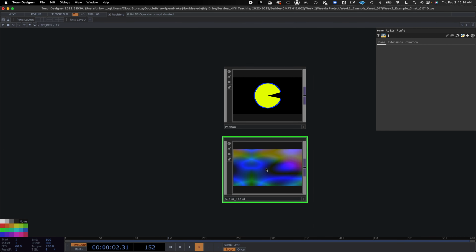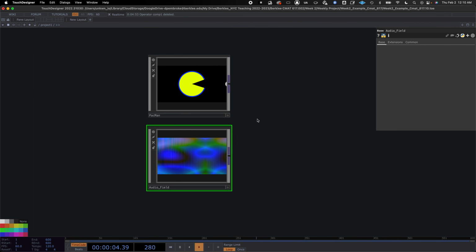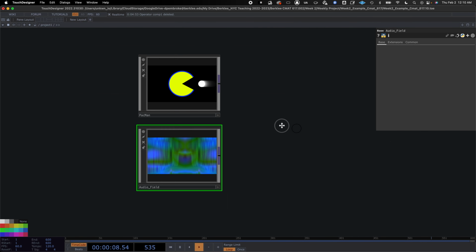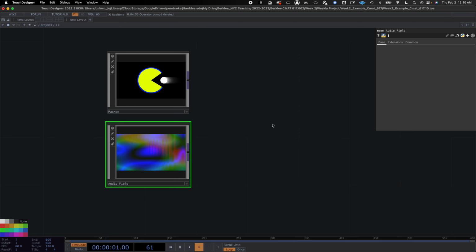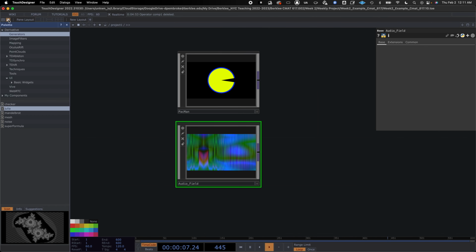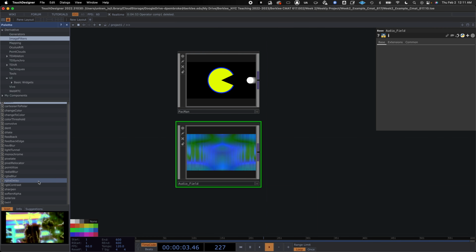Now we go back here, and just like we did before in our little composite, we want to add these on top of each other like I did in the example. So one thing I want to do is show you a little bit about the palette. In the palette, there's all these different things that you can select. I'm going to go to image filters, and I'm going to go to a radial blur.